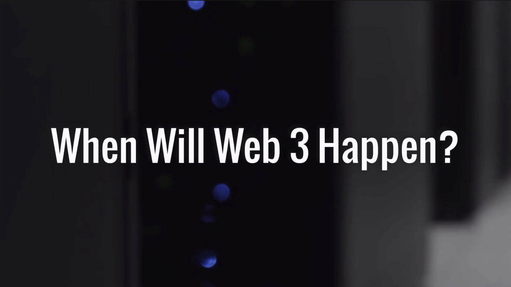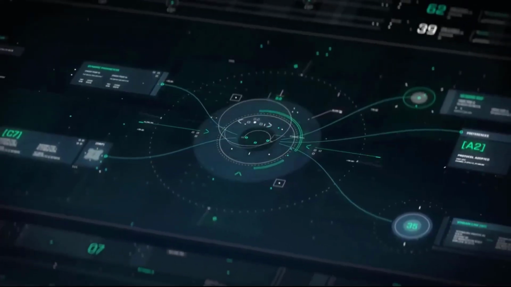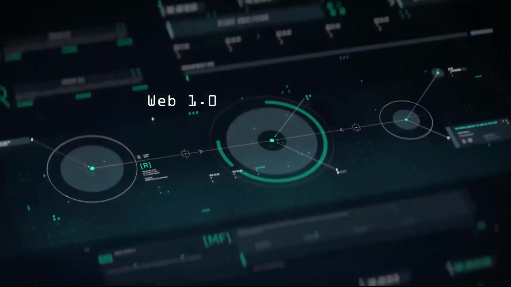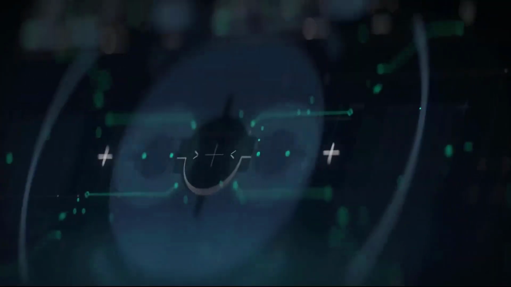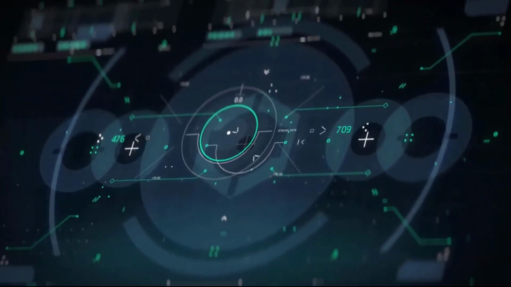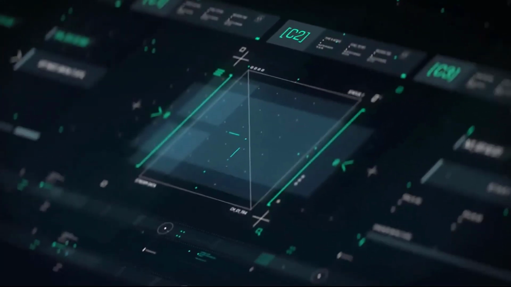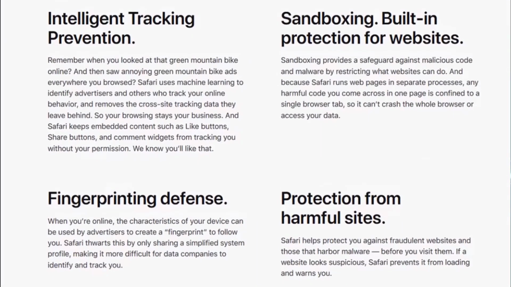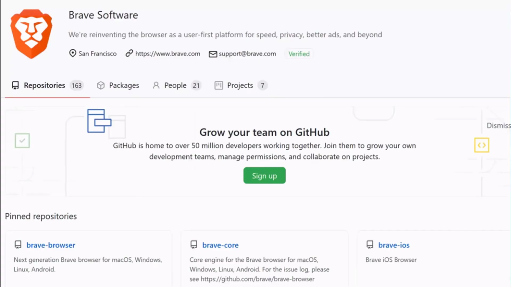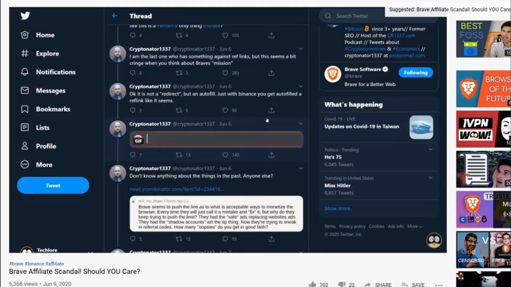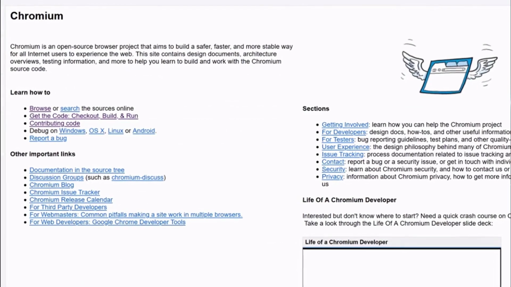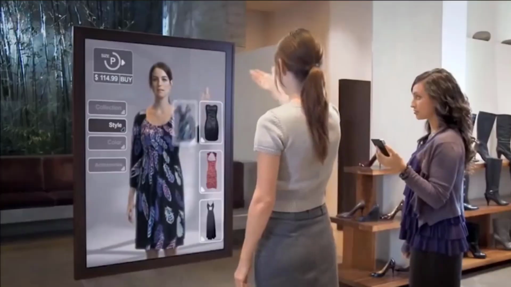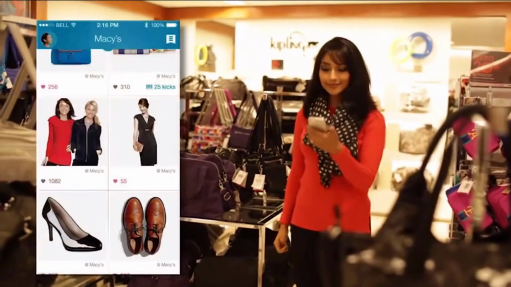So, when will Web3 happen? New technology generations are never born on a specific date. Even Web 1.0 didn't happen on a particular date. You could say it began as soon as the first browser was released in a usable condition. But at that time, there weren't many websites. You might therefore claim that it was born when websites began to multiply. But realistically, it didn't happen until the first search engines appeared. However, you might want to argue that it didn't occur then, but when the first true e-commerce sites began working. The point is that it slowly emerged.